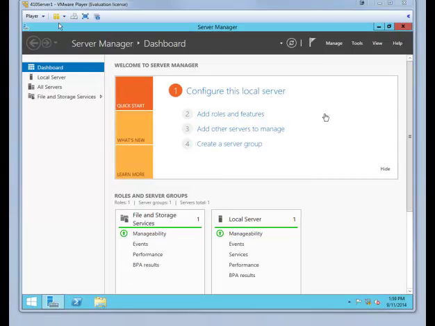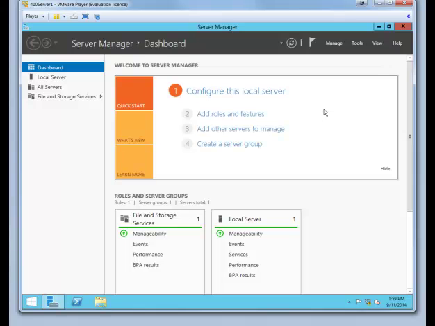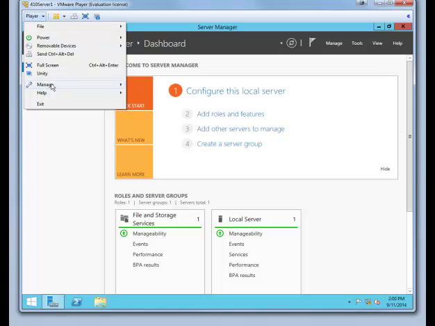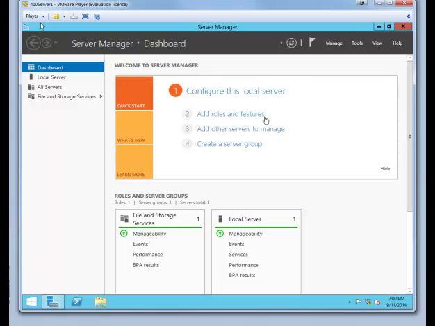One last thing that I would recommend before using your virtual machine is to install VMware Tools, which installs a set of drivers for your virtual machine that works better for performance and convenience for the mouse and keyboard within the virtual machine. To install VMware Tools, go up to the menu at the top of the VMware Player screen, point to Manage, and click Install VMware Tools.